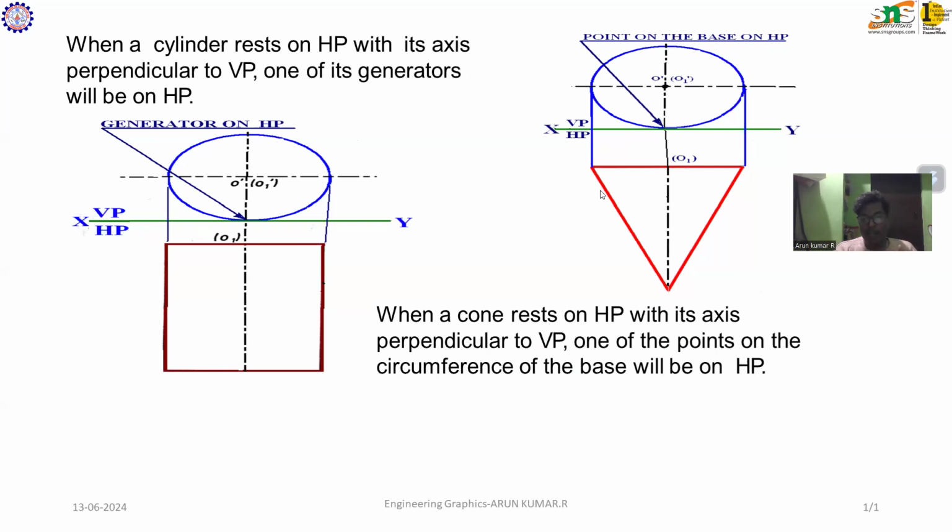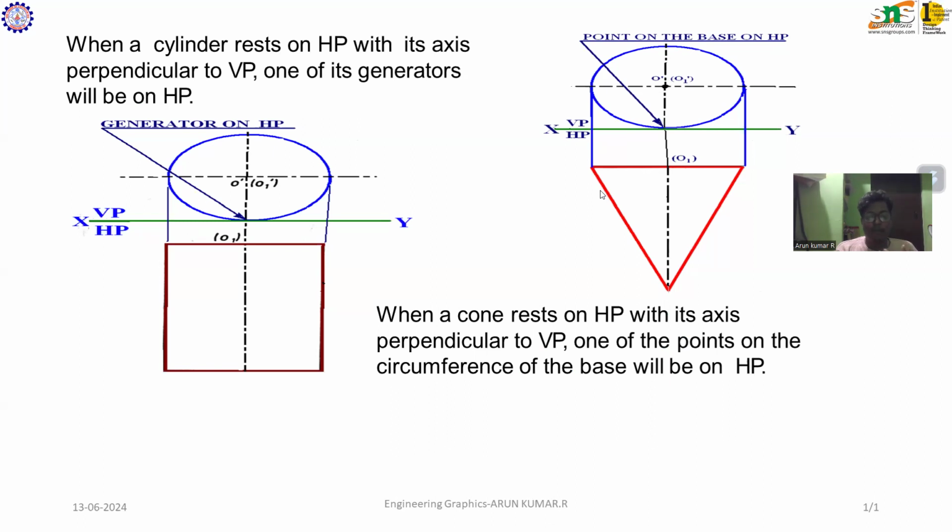So why? Because the rectangle view in the top view means we are positioning the solid with its axis perpendicular to the HP. So we have to draw the front view and top view of the given position of the solid, so we take a circle touching the XY line. First of all you have to draw the circle with its center, then take the radius, draw the circle and divide it into 8 equal parts, and proceed into the top view.